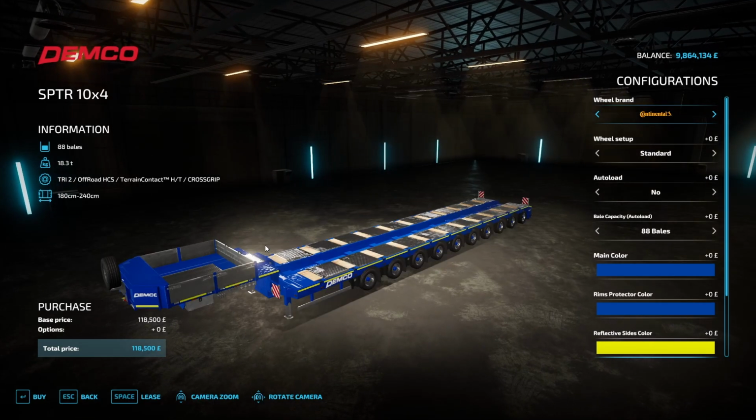So the 10x4 can be used as an auto bale collector as well. And you can have it for 44 bales for some reason, 66 bales or 88 bales. Seems awfully low for the size of the trailer if you ask me. So you have to tell it it's auto load or not. Now if you tell it it's auto load, you can't use the ramps, which is slightly frustrating.